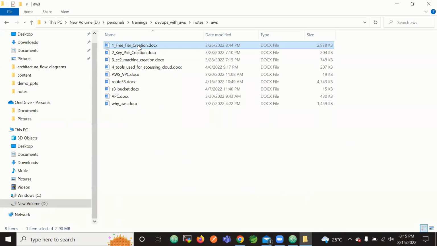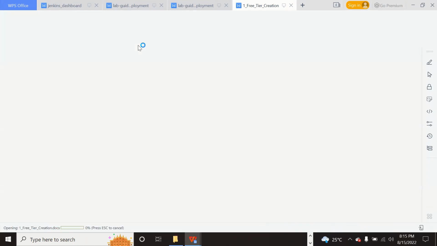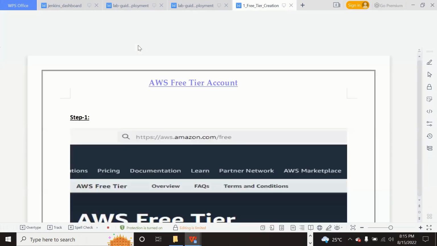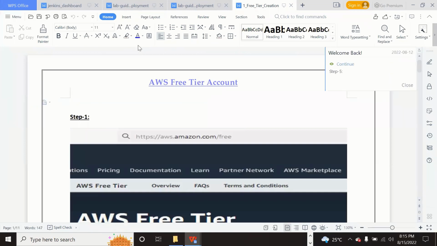First of all, before subscribing to this AWS console, you have to have a valid email ID. Either Gmail or Outlook, whatever it is, but you should have a valid email ID. So go and create a valid email ID first.